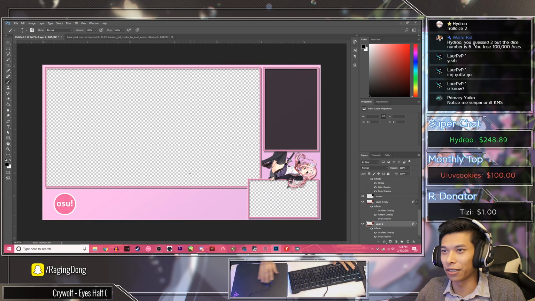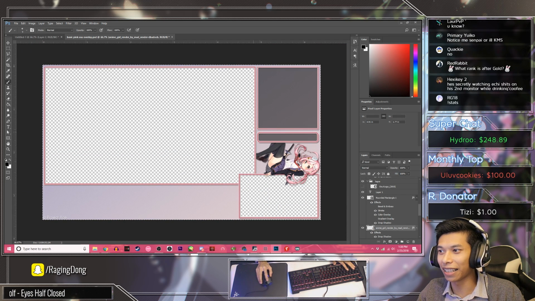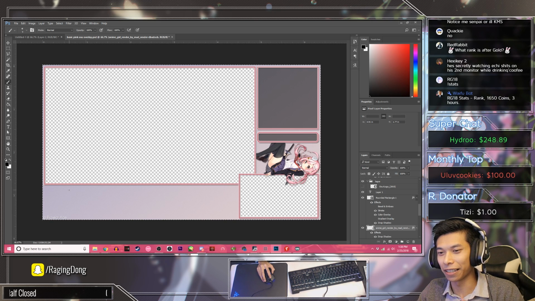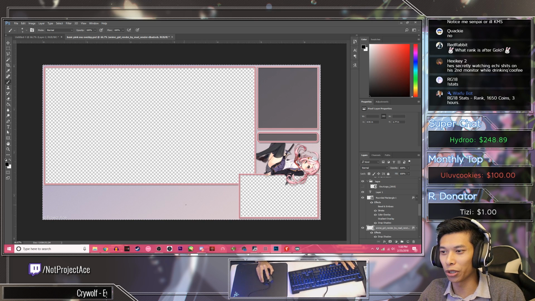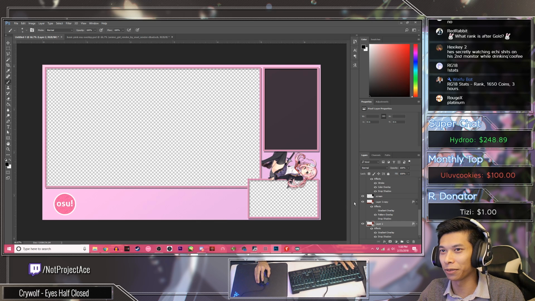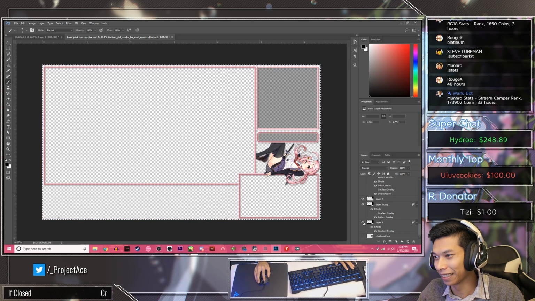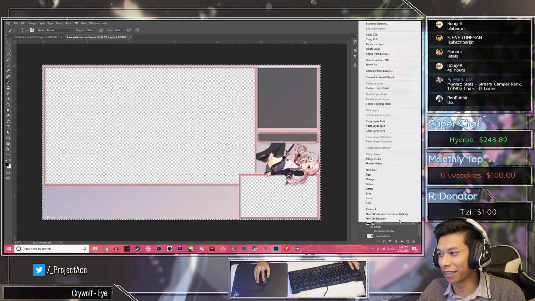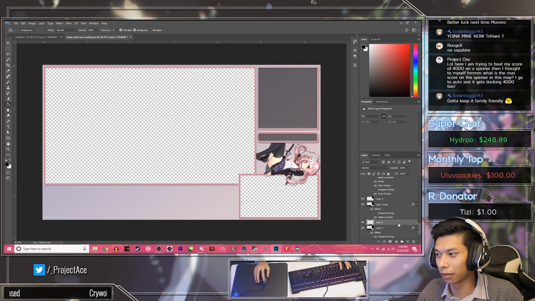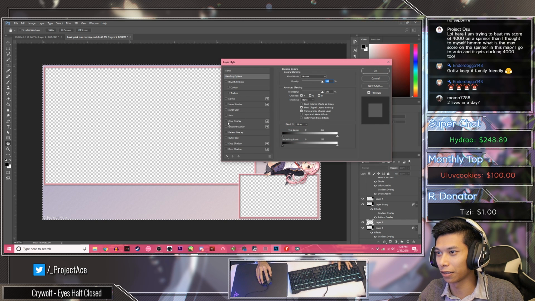I don't really like this color too much because I want it to be kind of like this. So I like this type of color. I can see now that it's like a dark bluish to a light beige color, and it was never pink to begin with. So you know what I'm gonna do? I'm just gonna steal it. Let me see right here. Hello, hello. Can I steal your gradient overlay colors, please? Ready? You'd be like, Ace, you're such a cheater. But you know what? I don't even care.